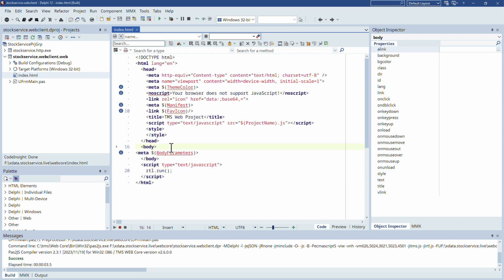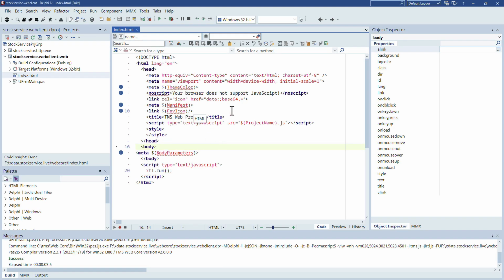So your TMS Web Core application will always be on this endpoint. There is not another path on your web server that is getting used. It will always be this index.html file that is getting re-rendered, so to speak. Its canvas is getting re-rendered, or to be more technical, the document object model, the DOM, is being modified all the time in order to present different user interfaces. This is a clear separation from other web frameworks, but TMS Web Core uses the single page application approach.